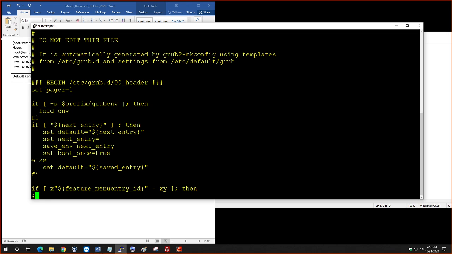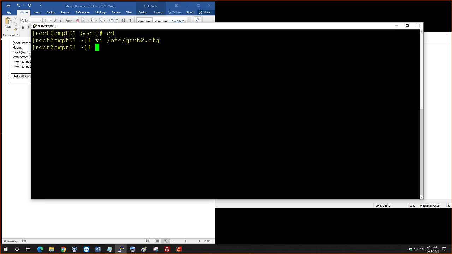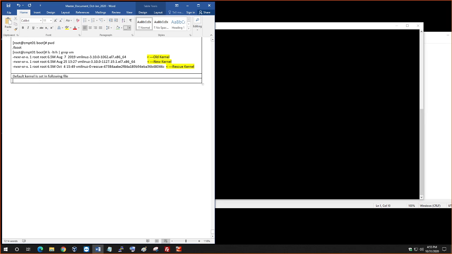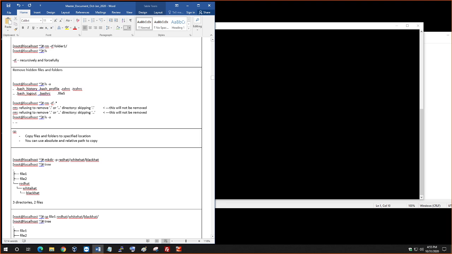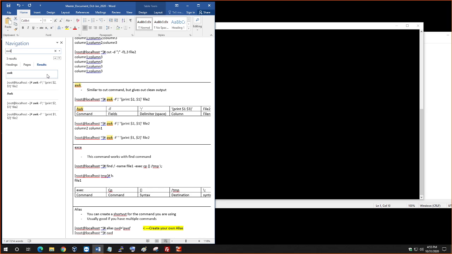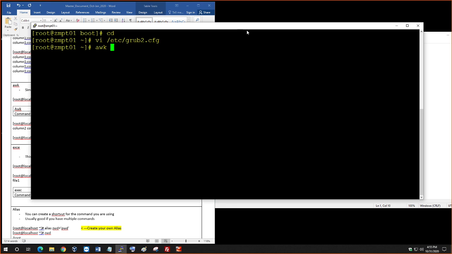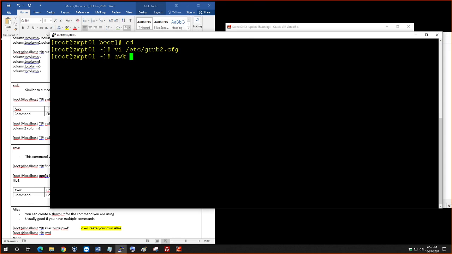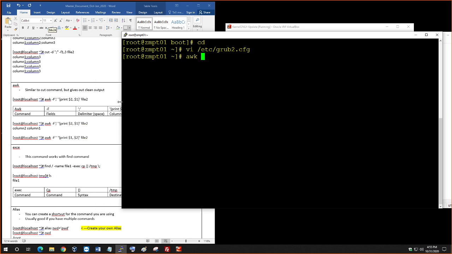Okay, so I'm going to run this command here. So awk. I'm searching through the file. I can't see something here, right? So remember I talked about awk. If you want to search through the file, awk. Most of the time that's what I use, awk. So I'm going to search in the file here, right? You use this awk and cut command and all those for grabbing the information.